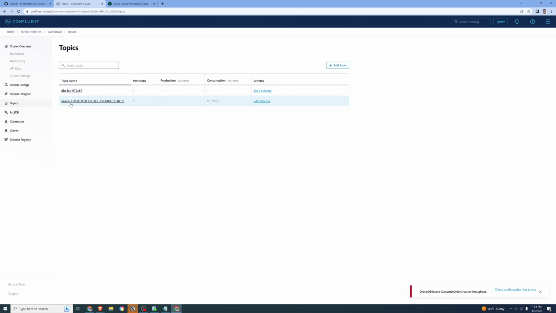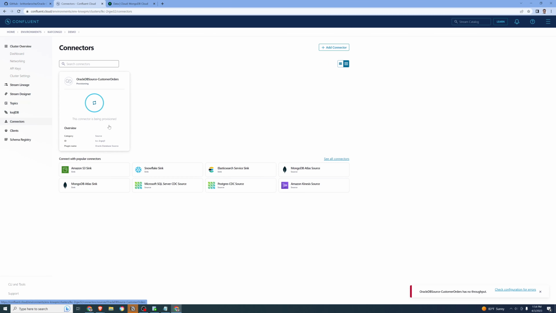So here is the Oracle topic, this is the original one. Now we should have an Oracle fix topic pop in. And then we could also take a look at the MongoDB data and pipe that to a new collection and take a look to see what's coming through. So if we go back to our connectors, we'll see that it's being provisioned. Once it's provisioned, I would expect some data to start flowing back in. And we can hit refresh on this.